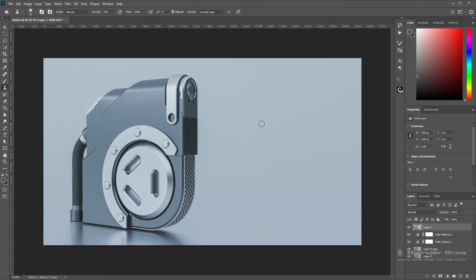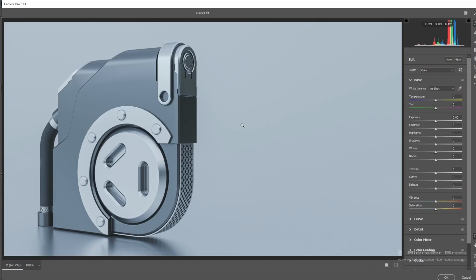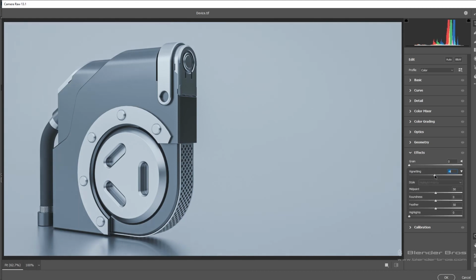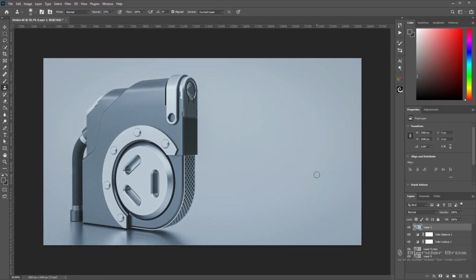So maybe we'll do a bit of vignette and some contrasting and whatever else in a little bit. But the vignette for now I think would be a good idea. So we're going to go back to the camera raw filter, go down to effects, and then drop the vignette a bit. Just a very, very slight vignette to kind of bring in attention. See the before and the after. Looks really good.